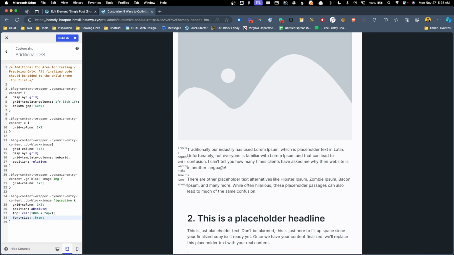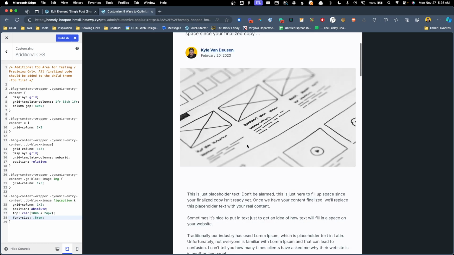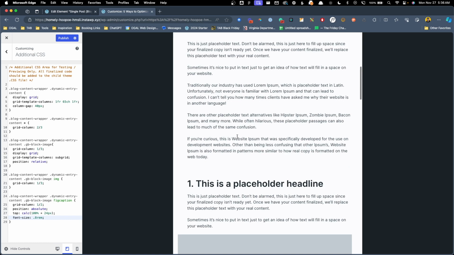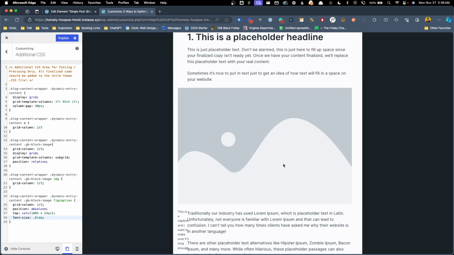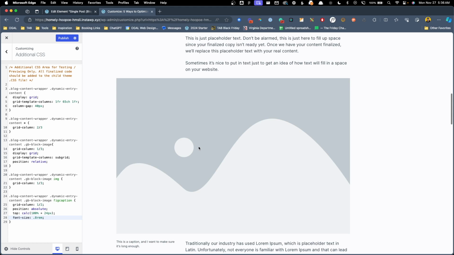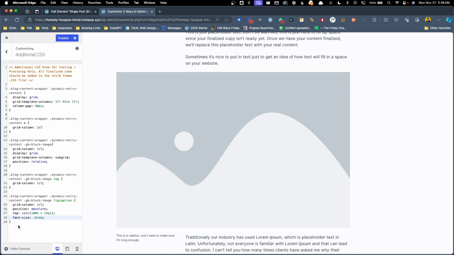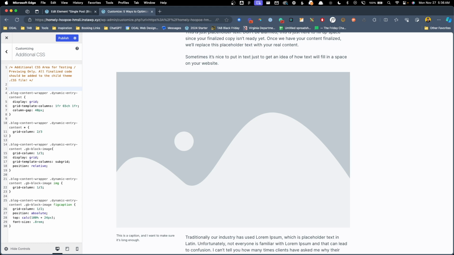If we go in here by default to our tablet, we can see our caption is getting completely crushed. But other than that, things look pretty decent. But to be honest, we don't really even need any of this inside of our tablet version. If everything just went back to normal and stacked like it did before, that would actually be perfect. So all we need to do to make that happen is just take everything we wrote here today and wrap it inside of a media query that just targets the desktop version.